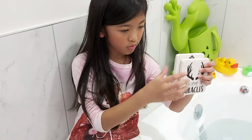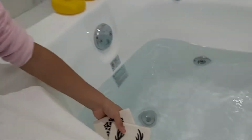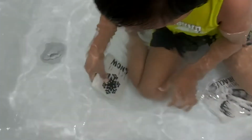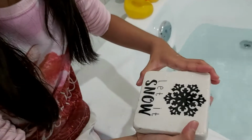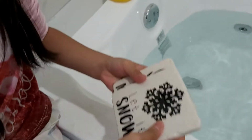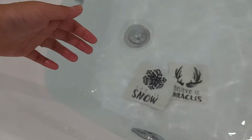How about these stone coasters for coffee mugs? Will they sink or float? Okay, let's see. Ooh. They sink! Woohoo! Lots of them sink. They sink to the bottom. These stone coasters are heavy because they're more dense than the water. Wow.